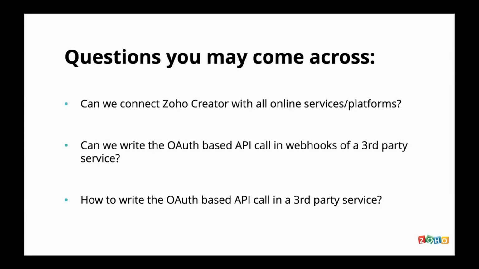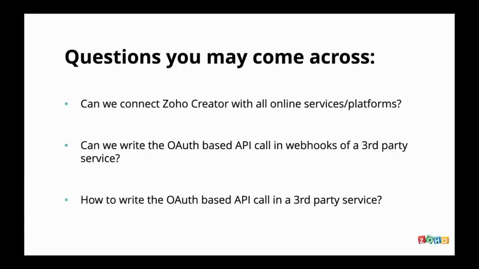And the last question, how to write an OAuth based API call in a third-party service. Either write a custom function in the database script builder which they have provided, or a function using the supported languages like C#, Java, Python, PHP, or SQL. If the service provides you with the option to write schedules and you can pass a new access token dynamically to the API request, that's wonderful. You can do that. That's the proper way you need to create API calls in a third-party service.